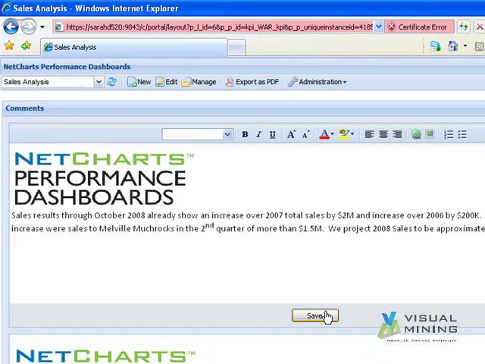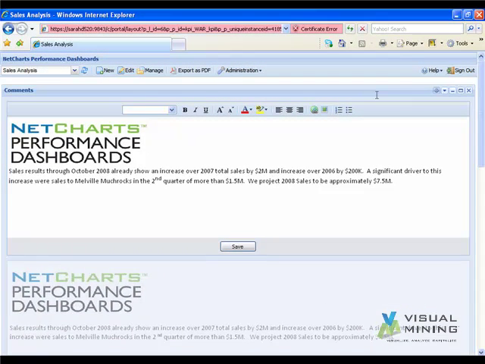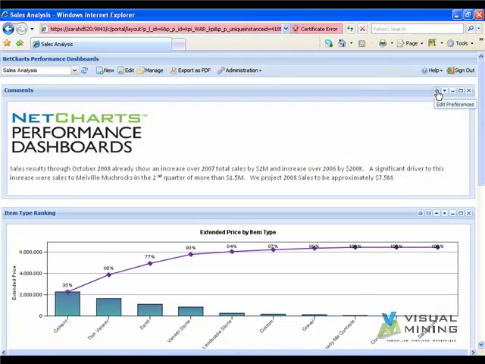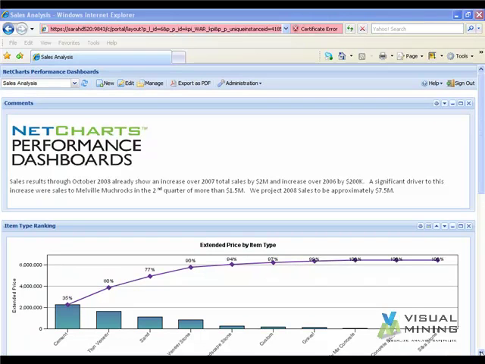Finally, we click the Save button to update the comments and click the Preferences icon to complete the configuration of this section. We have successfully configured our Sales Analysis dashboard page.